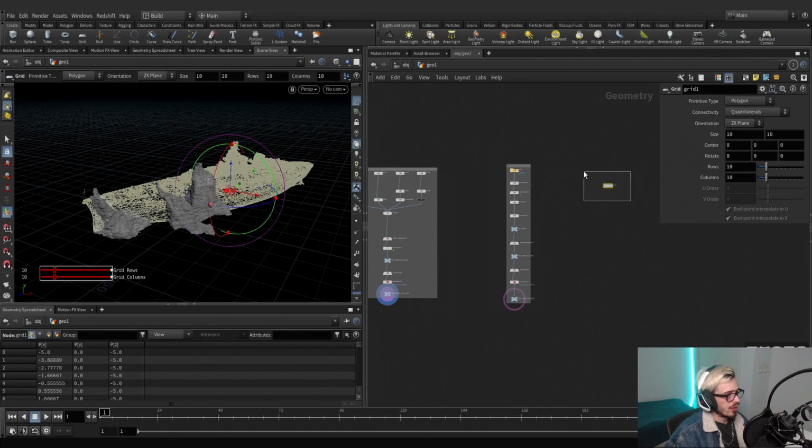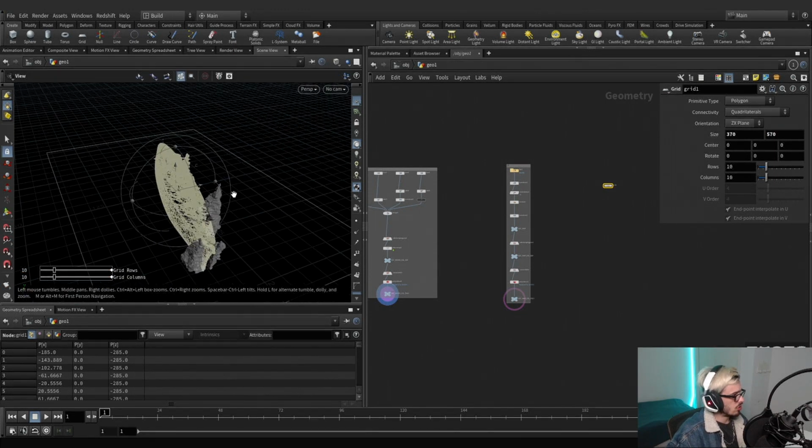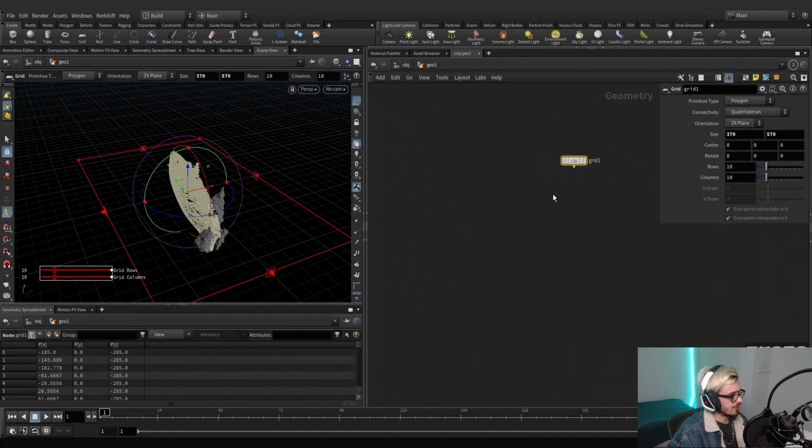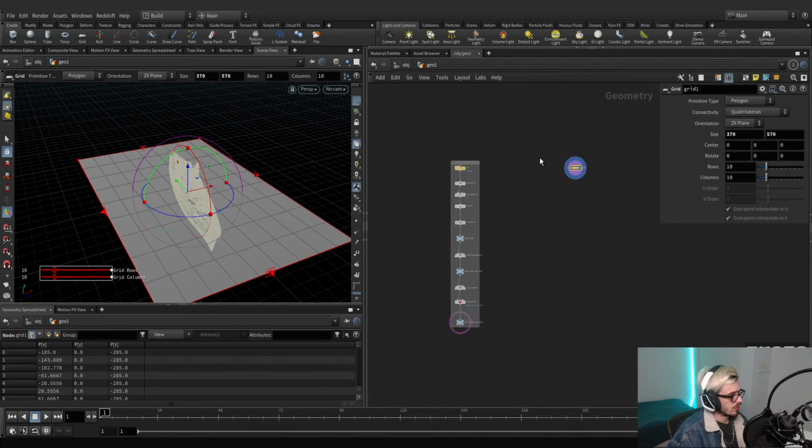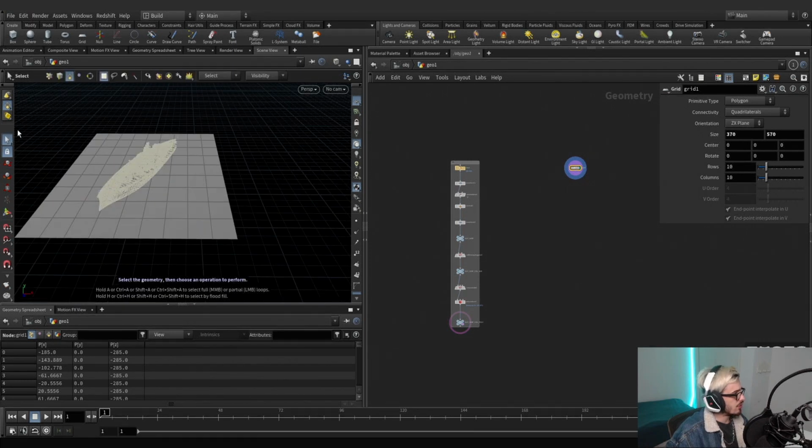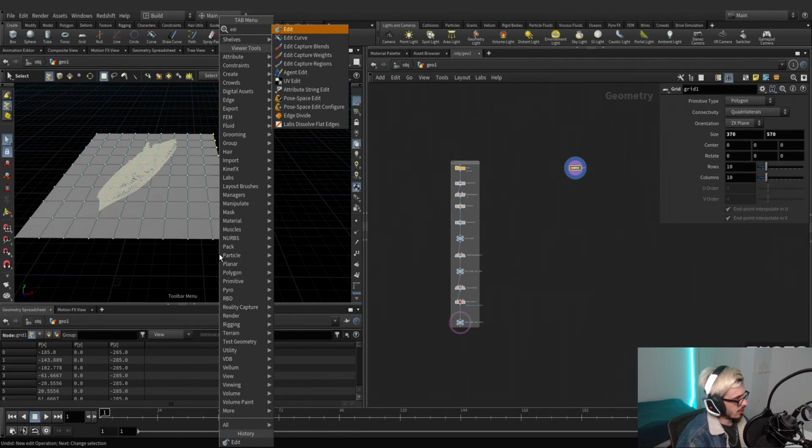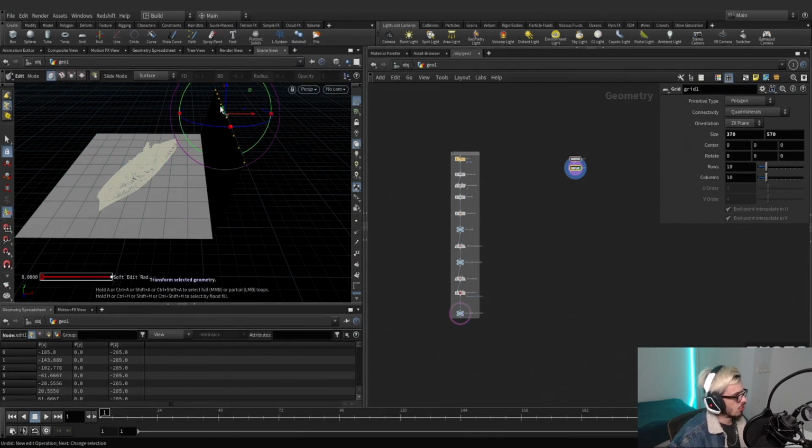Let's create the grid and let's make this, I don't know, 370 by 970. This will cover the whole grid. And let's select, without changing anything, these points. Select these points and let's make an edit. So let's increase with the wheel, doing like so. I don't know if you can see it. There we go, the smoothing.